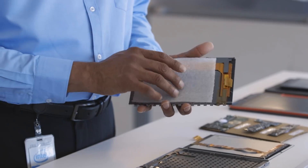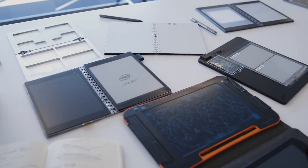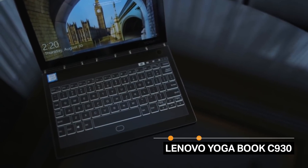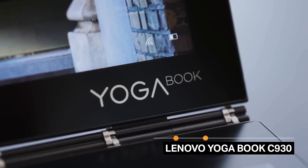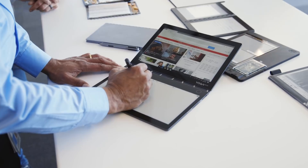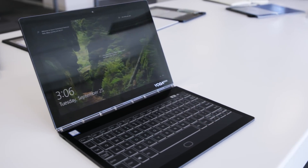Intel makes computers, sort of. Intel has to do more than just come up with the idea — it actually has to build it to prove out that it's even possible. Intel goes 90% of the way towards creating a finished product. It builds the boards, checks the thermals, and even develops a little bit of the software on Windows. But you can't go into a store and buy an Intel computer — they don't sell stuff. What you will be able to do is go into a store later this year and buy the Lenovo YogaBook C930, which is sort of like a bigger version of this prototype device. You can see that the two things are basically the same idea: one side's an LCD panel and the other side's an e-paper display. We work very closely with Lenovo to get their product to market using our learnings and our engineering collaterals.